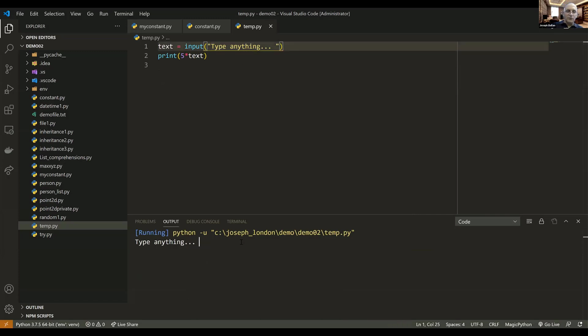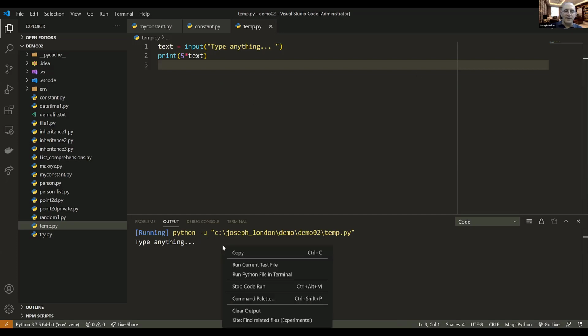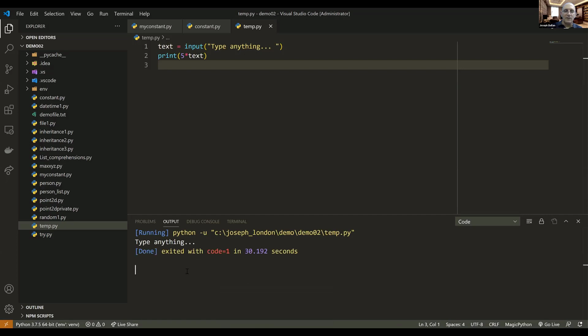As I came here to type 7, it says cannot edit a read-only editor. So how can I process that? First, if I just run the program, I need to stop it. So I go stop code run. So I stop it now.